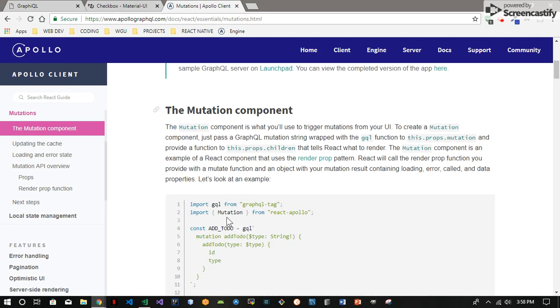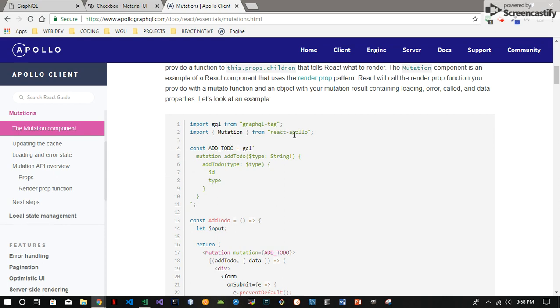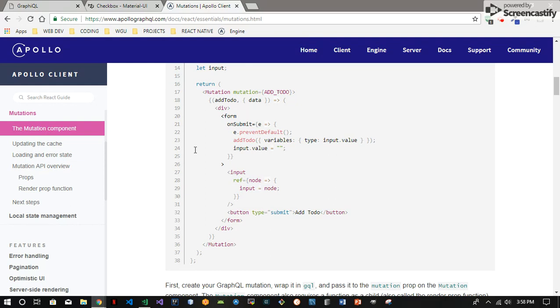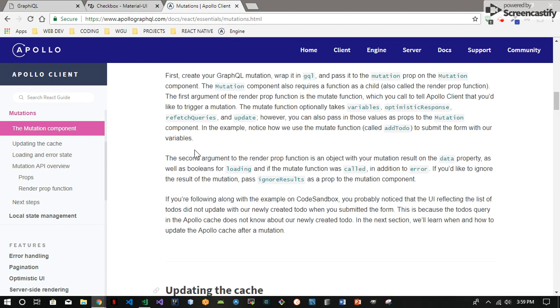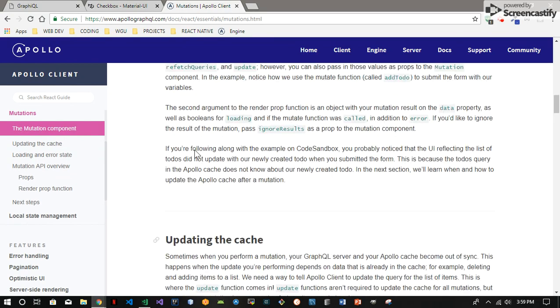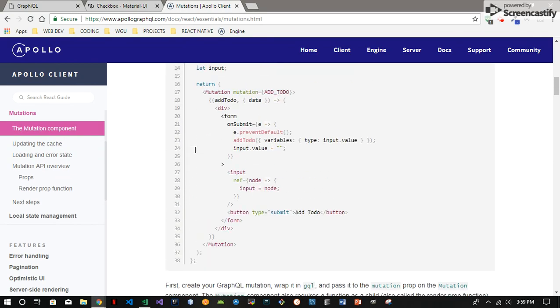They have a mutation component now, from React Apollo. Let's see here.